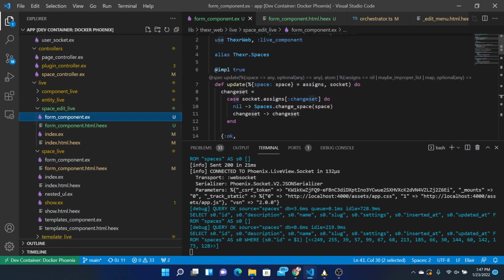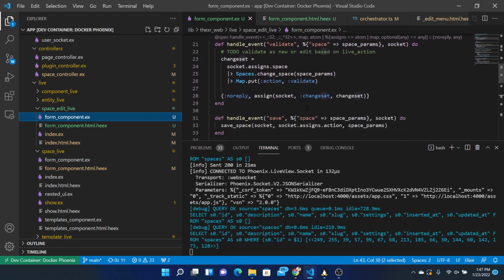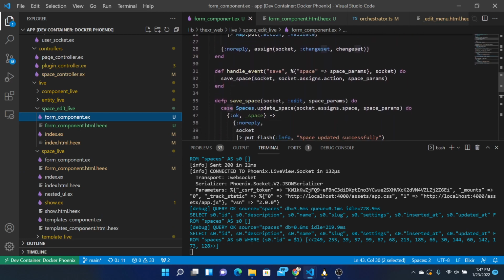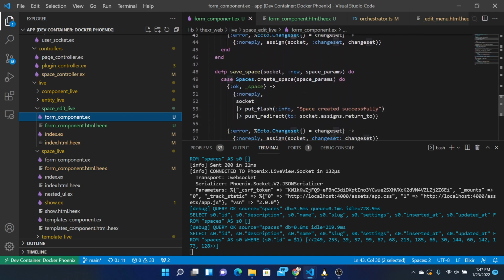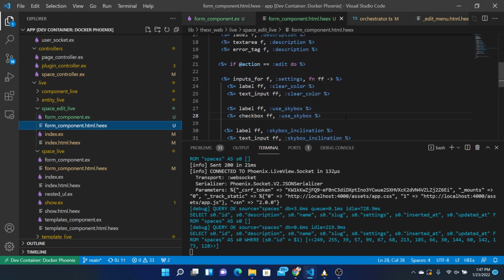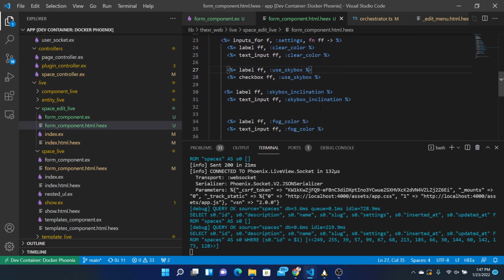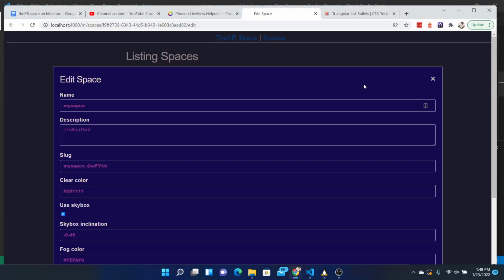So in here, you can update, validate, save it, and in here we removed the slug because editing the slug here won't actually change the URL, so just remove that for now. We also added Skybox and Skybox inclination to the form and backing fields.